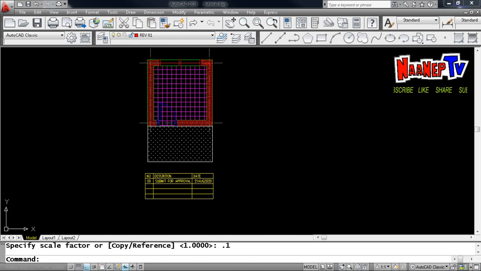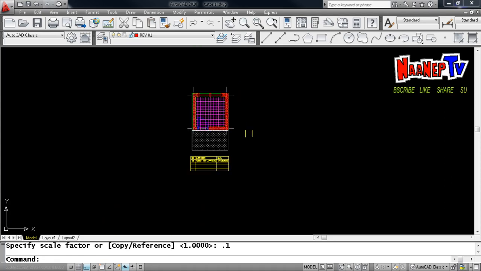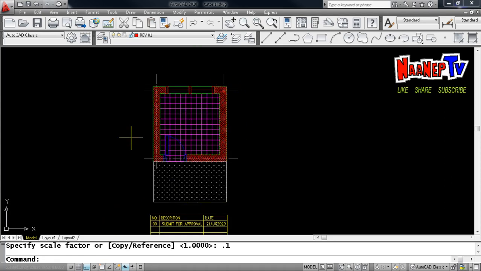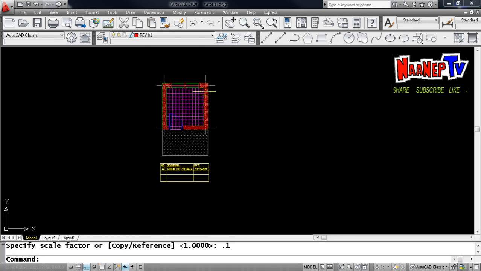If you are preparing a drawing like this one, the simple room that we did last time, after finishing it, definitely you have to print it out for submission to clients or for your personal checking. Because in most cases, what we see here is not what we actually see in a printed copy.